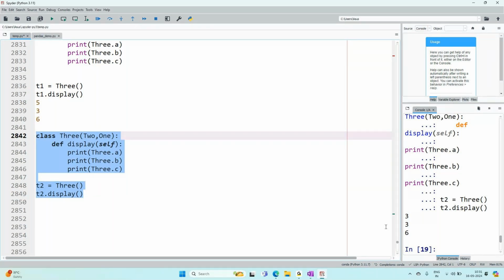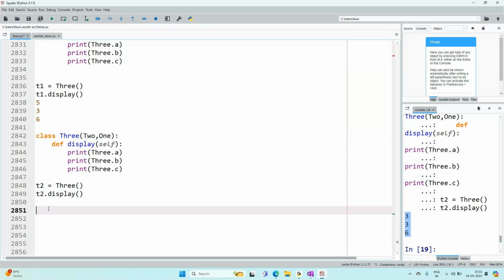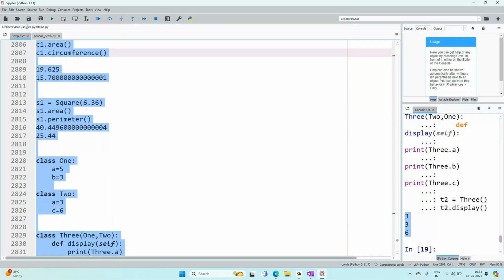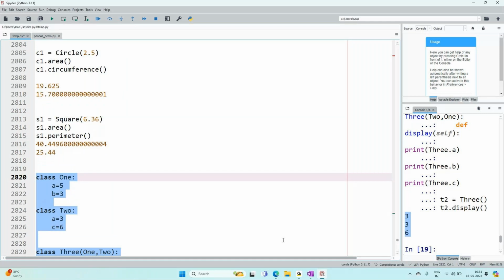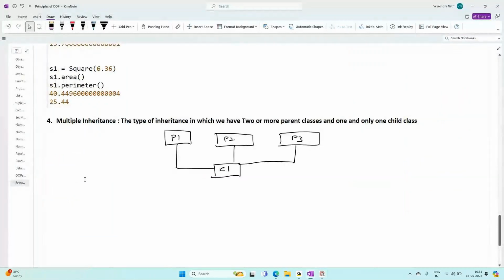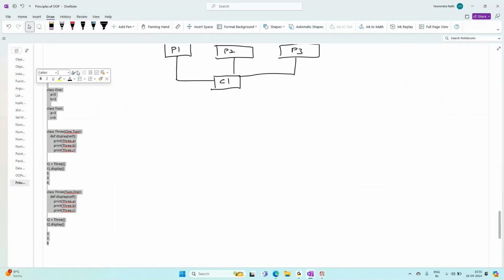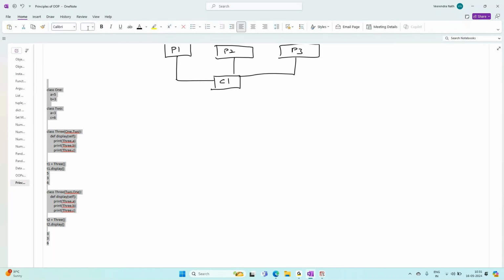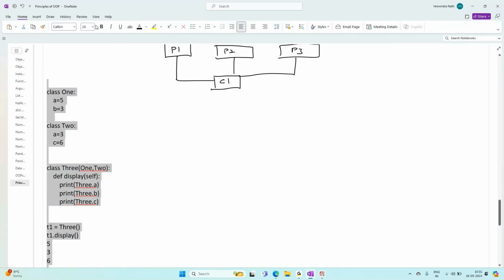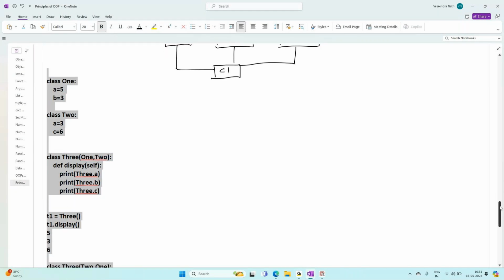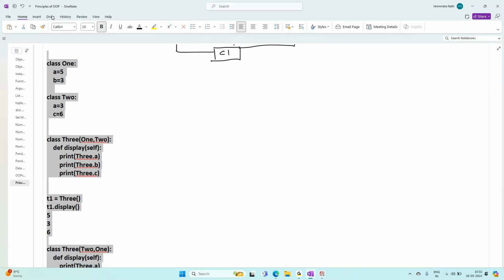Why, sir? Because the preference is given to the leftmost. If they are not same, no problem. But if they are same, what will be preferred? The left side class will be preferred. Getting my point? Yes or no?